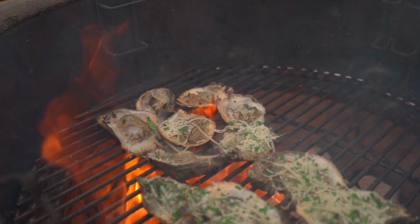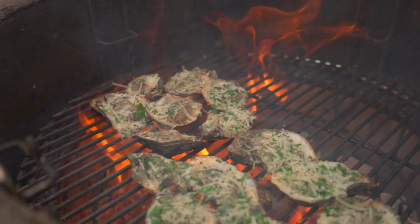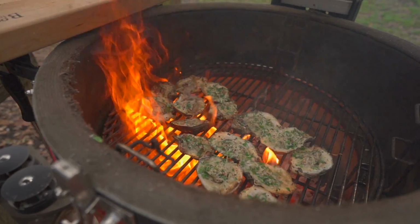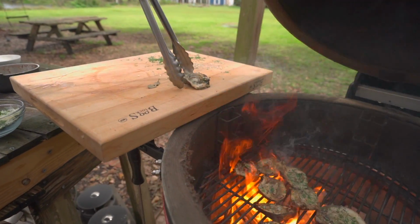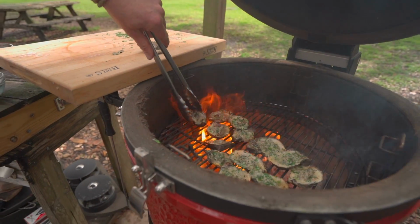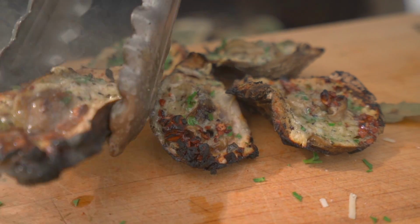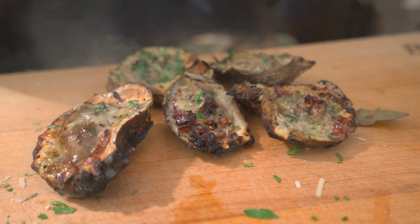If you're worried it's starting to look a little dry, hit it with a little more butter. Good. All right, let's get them off. Gotta bring a cutting board right by the side here. You weren't kidding, this is super fast. We got the nice pair of tongs. We're just gonna grab them right here. Nice and easy. Notice how they're sizzling in that shell. That's what we want. Ooh la la.